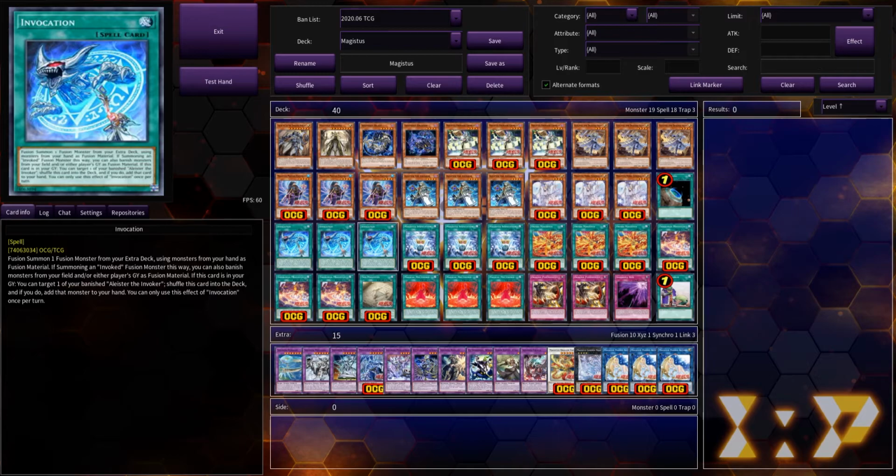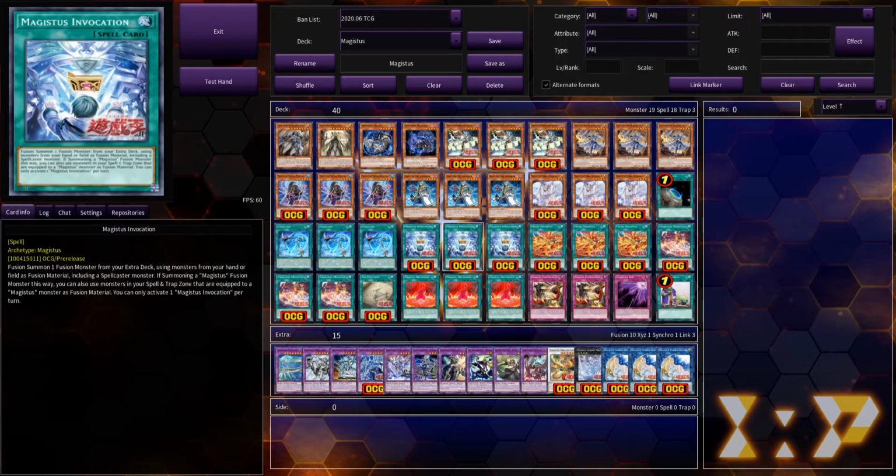Invocation is only generic when you use materials from the hand, whereas Magistus Invocation allows generic materials when you're using from the hand or field, as long as one of them is a spellcaster, which is great.